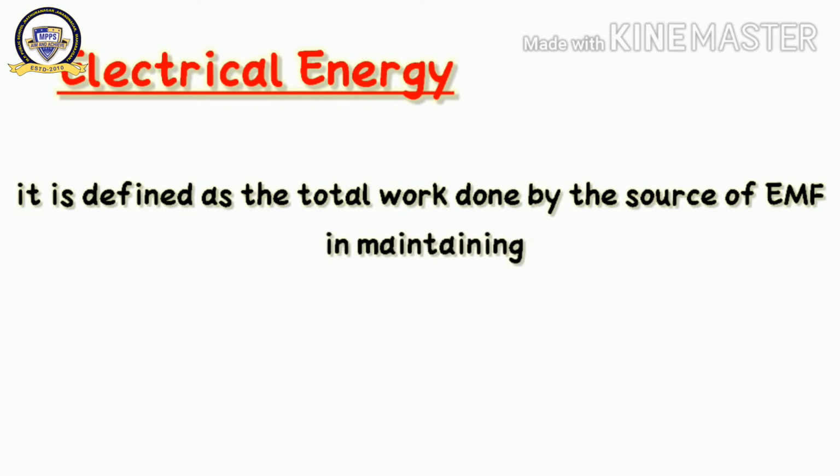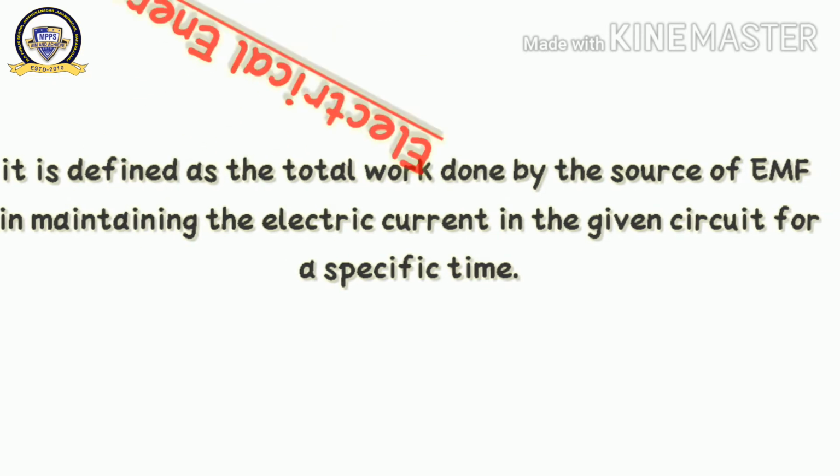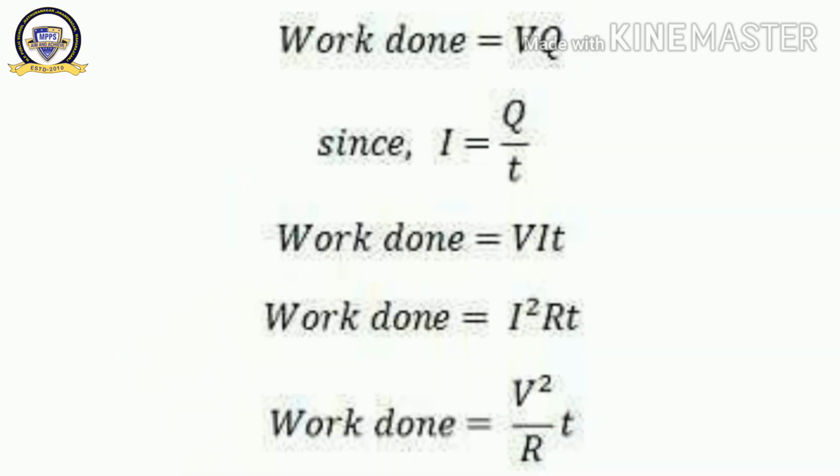Now we are going to start a new topic, which is electrical energy. It is defined as the total amount of work done by the source of EMF in maintaining the electric current in the given circuit for a specific time t. As it is very certain that in doing some work energy is required, while bringing a unit positive charge from infinity to a point or from one point to another point, energy is required and that energy will be consumed in the form of work done.